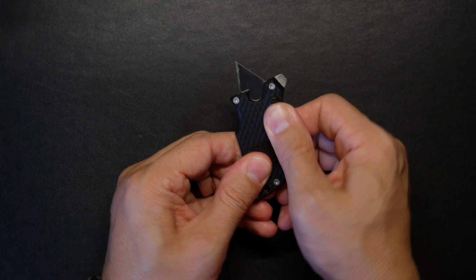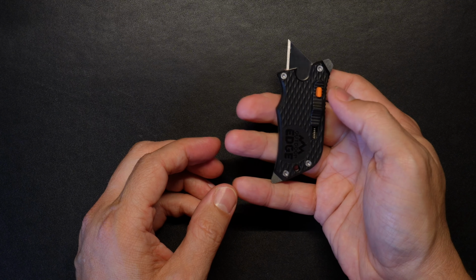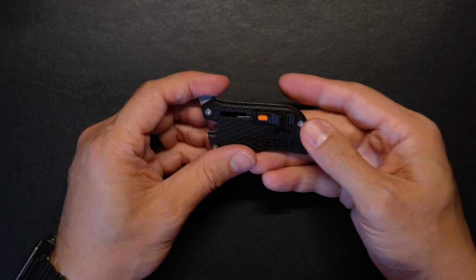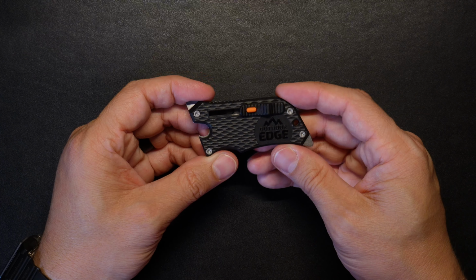Let's try that again. So you push it up and it clicks in place. And it was a little bit hard to get used to click that in place. But once you're done with it, you just click it back and you don't have to push it back in. I actually really like that feature. And for $10, $10 to $12, this is a neat little tool.